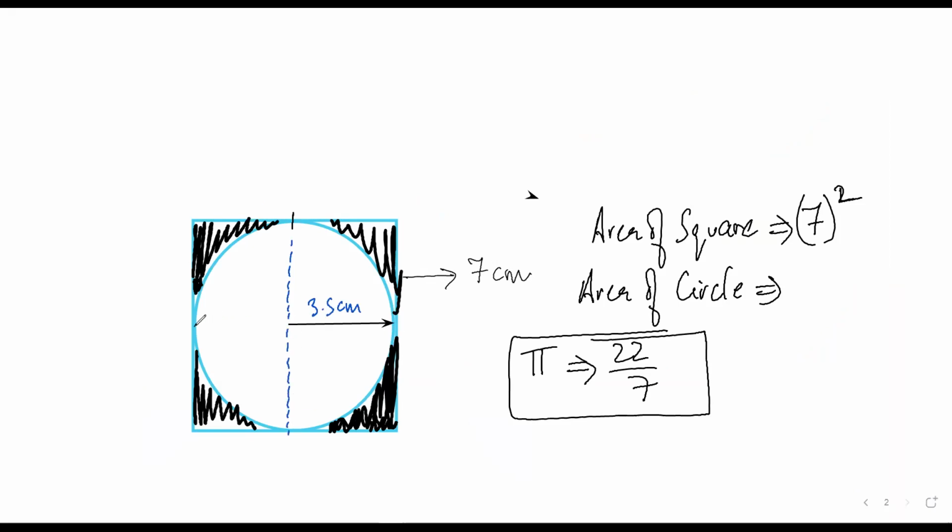Mr. Satya, the circle is touching the square. So therefore, this is 3.5, this is 3.5, and that is why the whole of this is 7 centimeter. Any doubt? No doubt. Mr. Sarthak, am I correct? Yes, sir. So the area of the circle would be equal to pi r square, and this would be pi into 3.5 square. Mr. Satya, any doubt? No, sir.